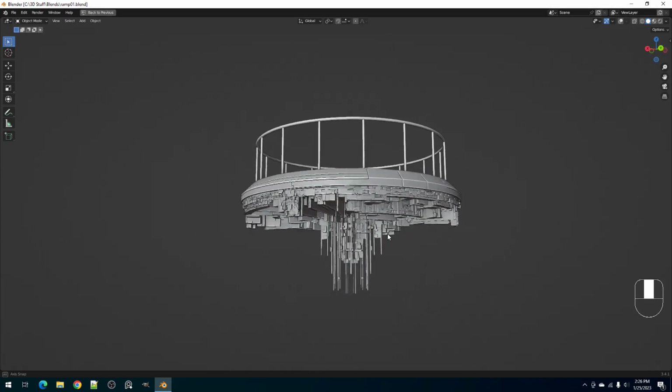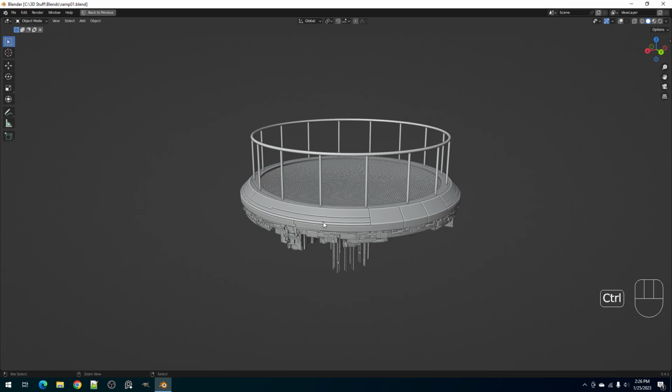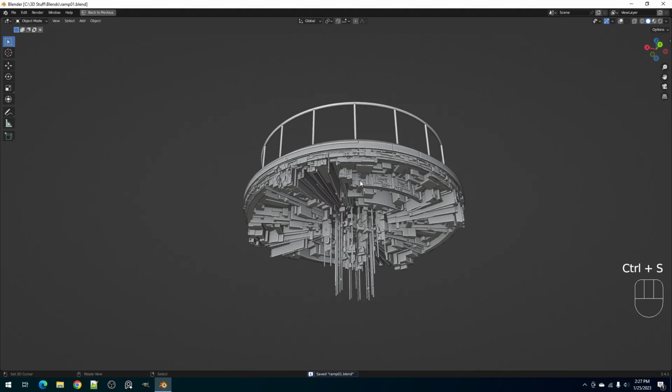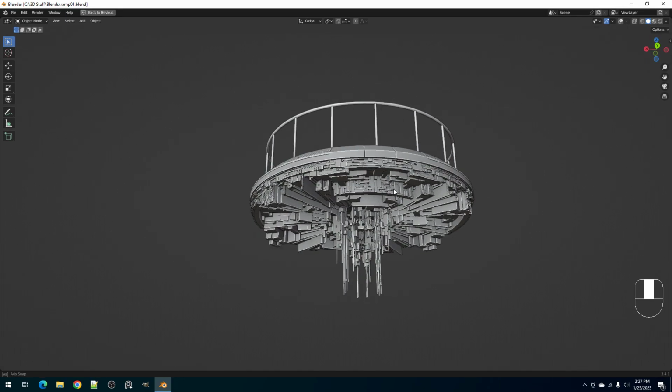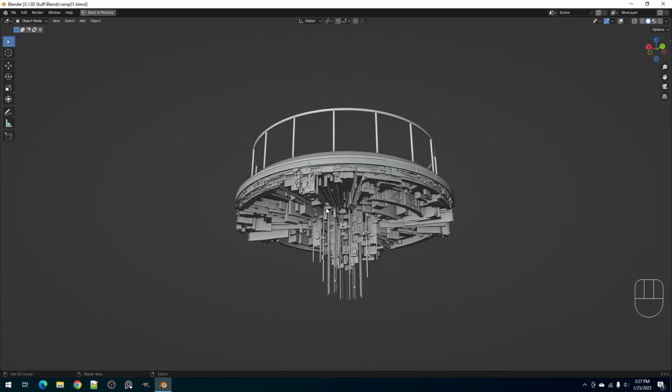So in the original, all the cables that are hanging are identical because the faces I used are using a mirror modifier. But in this case, let's try to make them different on each part.